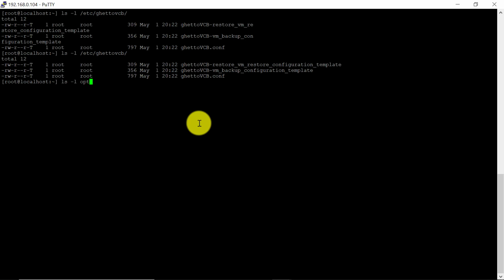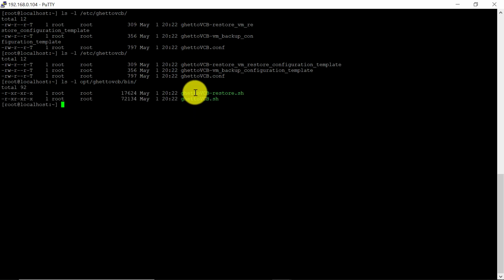The main scripts are stored in /opt/ghettovcb/bin. These are the two scripts for backup: ghettoVCB.sh is used for backup, and the restore script is for restoring the backup.